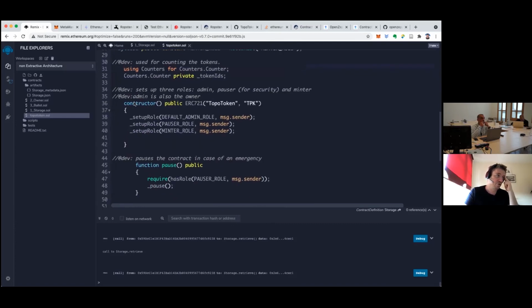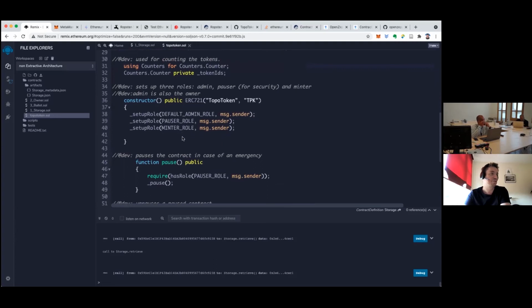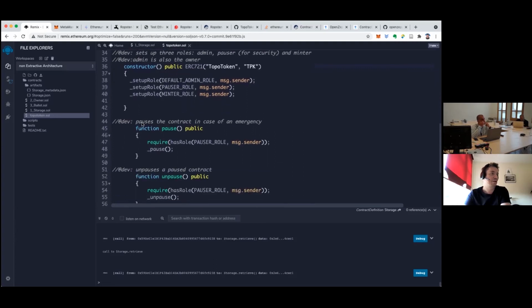This constructor function sets up three roles: the admin role, pauser, and minter. Because I set it up as message sender, the one that sets up the contract is already admin, pauser, and minter. Then it explains what each one of them can do.